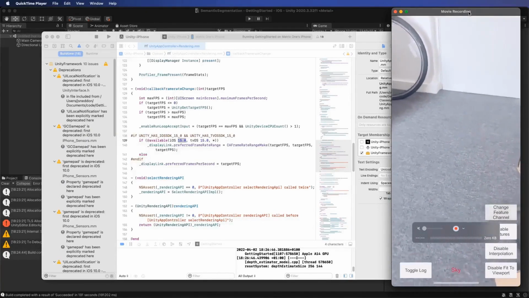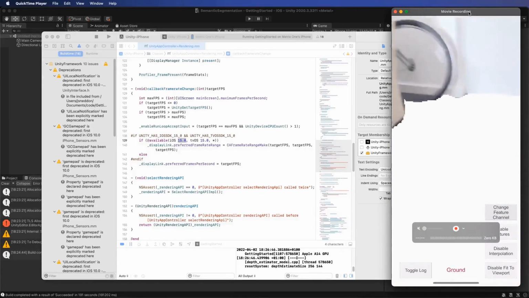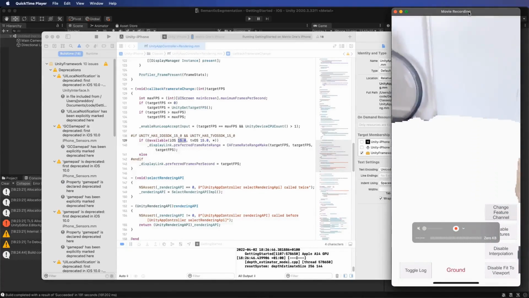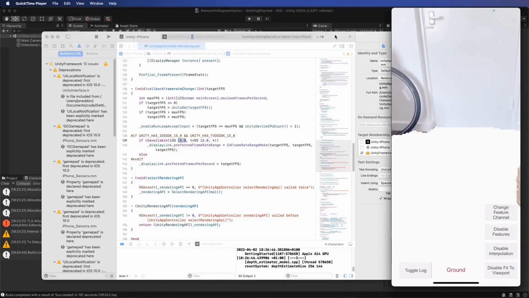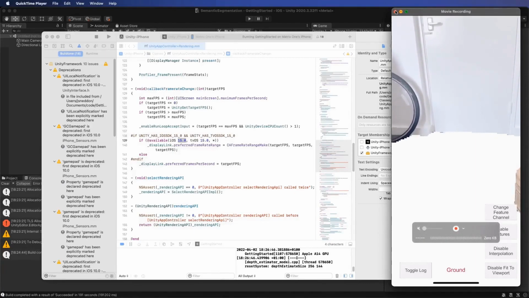Once it's running, you can hit the change channel button, and there you go. We're segmenting the ground, and everything is working in ARDK. And that was really easy to do. I'm going to show you one more thing. We're at the end of the tutorial, so you can feel free to stop listening now. But I'll show you a few neat things in the examples and how to set it up so that you can run all of the examples rather than just one at a time, which is quite useful.